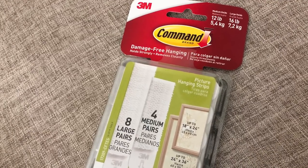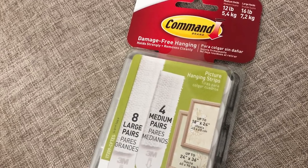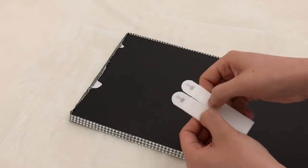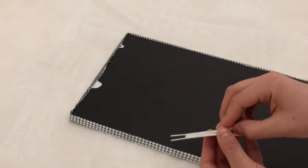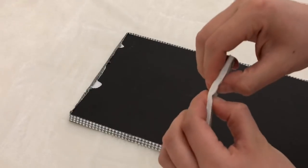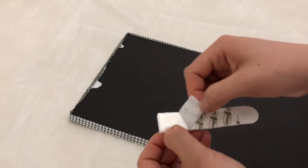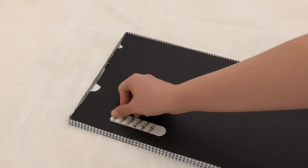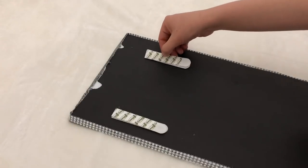The last step is adding the command strips. This one has two sizes and I'm going to be using the large pairs. They hold 16 pounds, but of course this wall piece isn't even 4 pounds. I just want to make sure that it's very secure and it won't fall. In the directions it says to connect both pieces together until you hear it snap. I'm going to put a set on the top left and right side, remove the strips, and now it's ready to be placed on the wall.